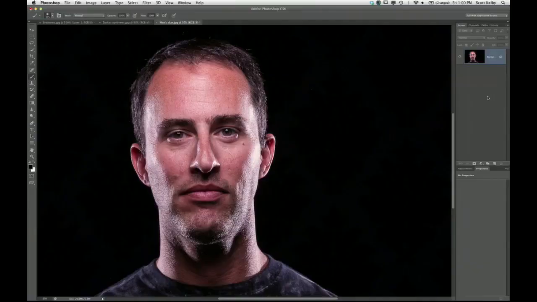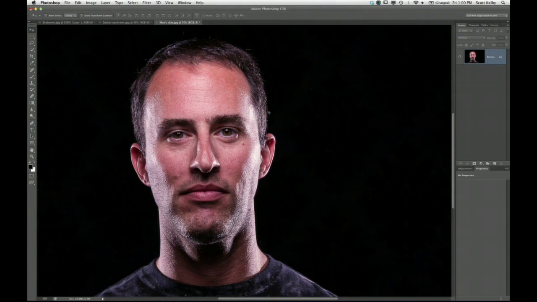This is a shot of my buddy Matt. And it's kind of just dark in here. Like, look where his eyebrow is. It goes right into the shadows. Same thing here. I'm not painting, I'm just kind of pointing here. Let me get the move tool. So it's just kind of dark in here. And it's okay lit down here, but right in here. And his eyes are kind of dark too. Remember, this is the quick fix version.